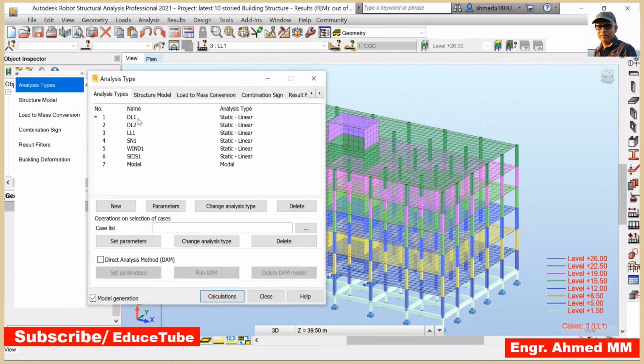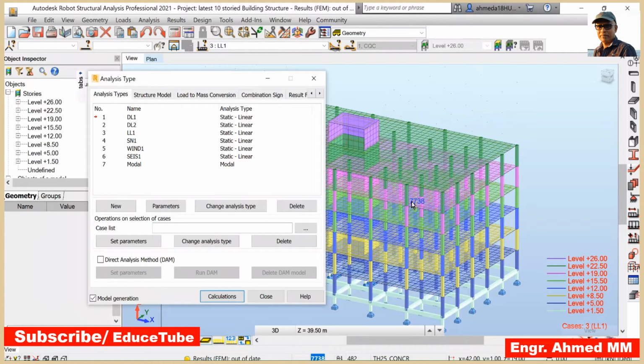This dead load 1 is nothing but self weight. Software calculates this self weight from the dimensions of the building. But the other three, say dead load 2, it is actually superimposed dead load, live load, snow load. We have to apply it on the building, and it is already applied.